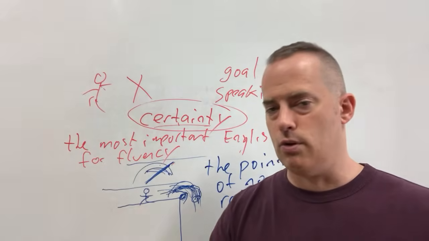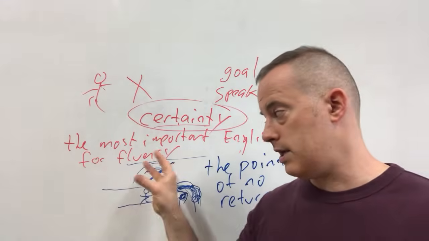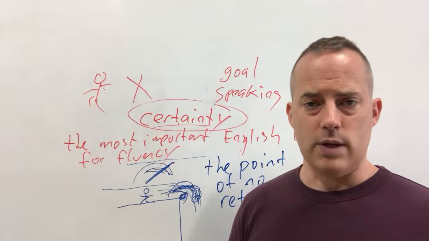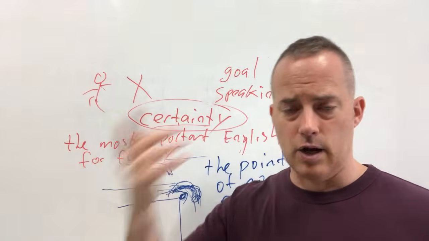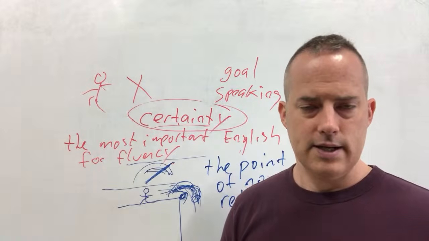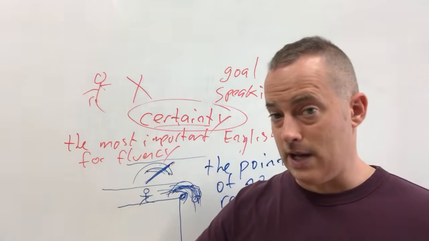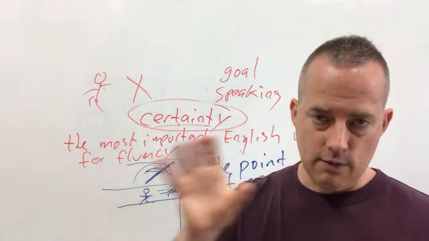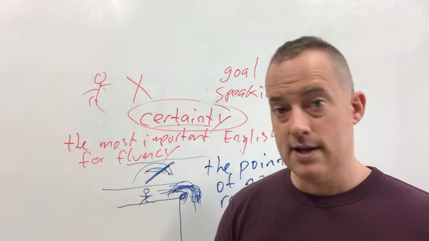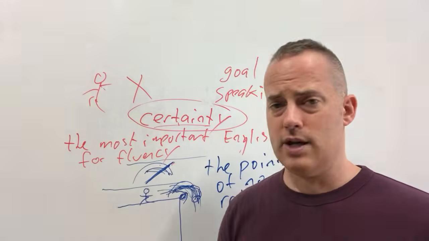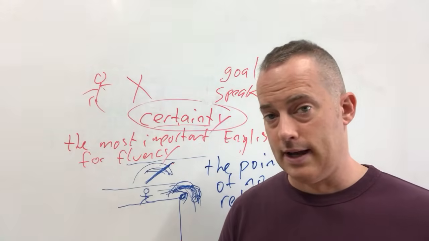What I do in programs like Fluent for Life is I give you certainty just like I'm doing here. I can easily show you differences between words, and that's one way to get certainty. When you're comparing two different things, it helps your brain understand those very easily. This is why I recommend naturally varied review, which means you're getting a lot of varied examples of things, like hearing different people pronounce the same word or even say the same sentence. You'll hear slight differences in pronunciation, but all of them are correct. And this will help you feel much more confident about speaking.